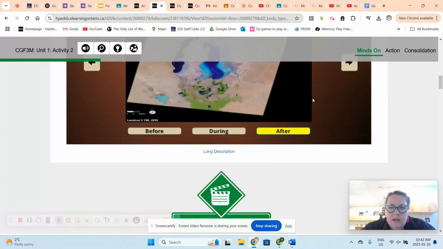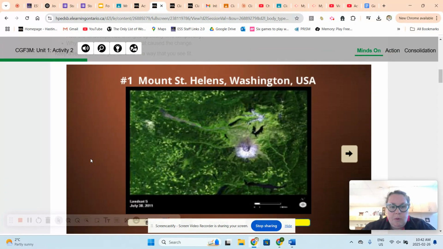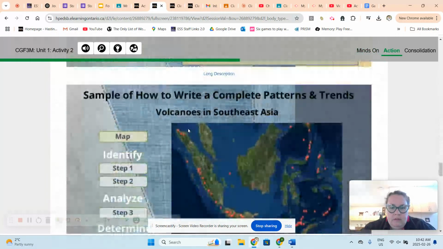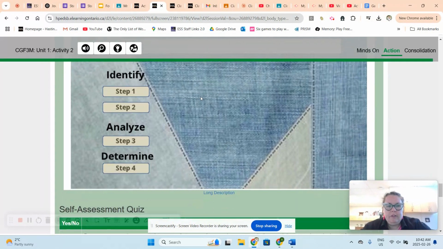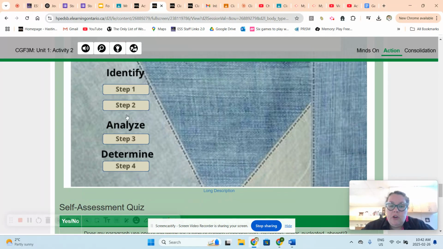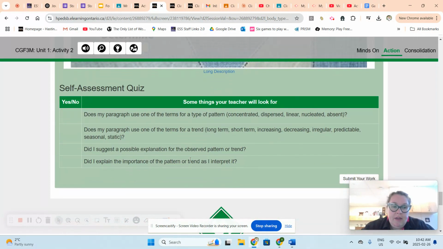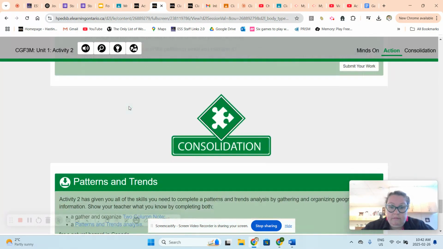So say I'm going to pick Mount St. Helen, which is number 1. Really good movie on that. I'm going to put Mount St. Helen. Okay, it's probably going to want me to spell it fully. And then it's going to give you the map, and then you're going to fill in your steps. And then self-assessment quiz. This is not done in the quiz section. This is done just right here.